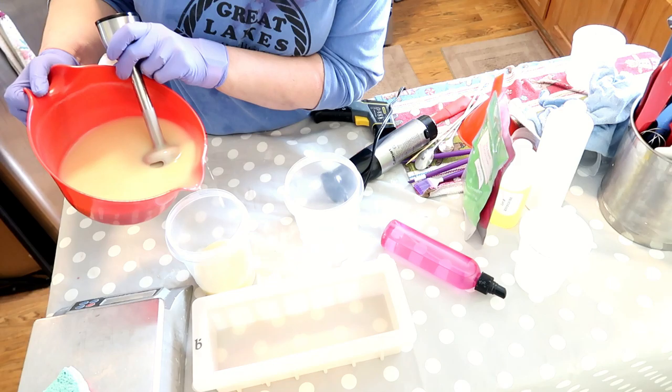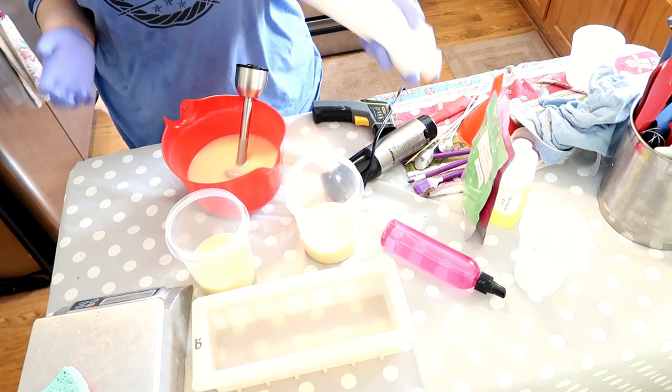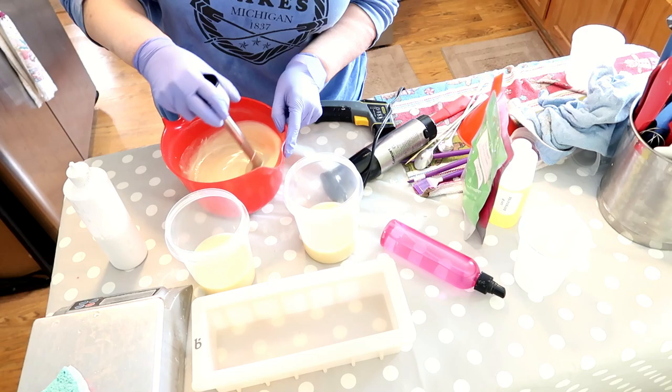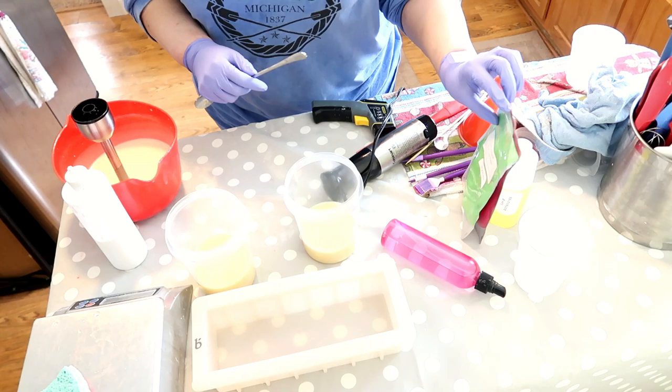I'll grab my two little buckets here. Really not sure how much I want. I know what I want to do, but I'm not sure how much it will take to do that. Okay, here's my TD mixed with water, and I want this part nice and white. Got it pretty much mixed in. I still have to take the stick blender in there, of course, but it's a good start.